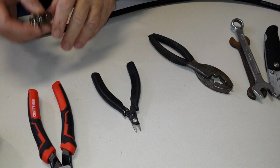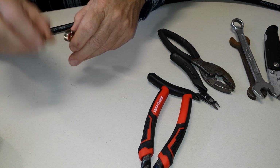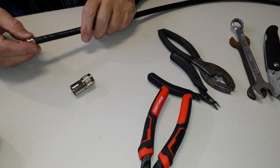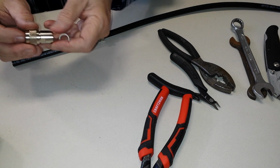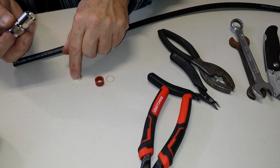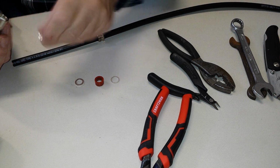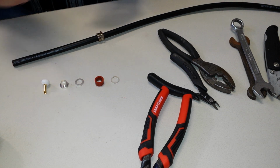All right. So, you take these things apart, like so. This thing will be the first thing to go on the coax. That's your, we'll call it the nut. We'll slide it on the coax. If you forget that, you're going to really be upset. The guts come out, there's a washer, the rubber thing, and another washer. This one is thin and bigger, and this one is thicker and smaller. And your, I guess you'd call this a ferrule, and then your center conductor thing.